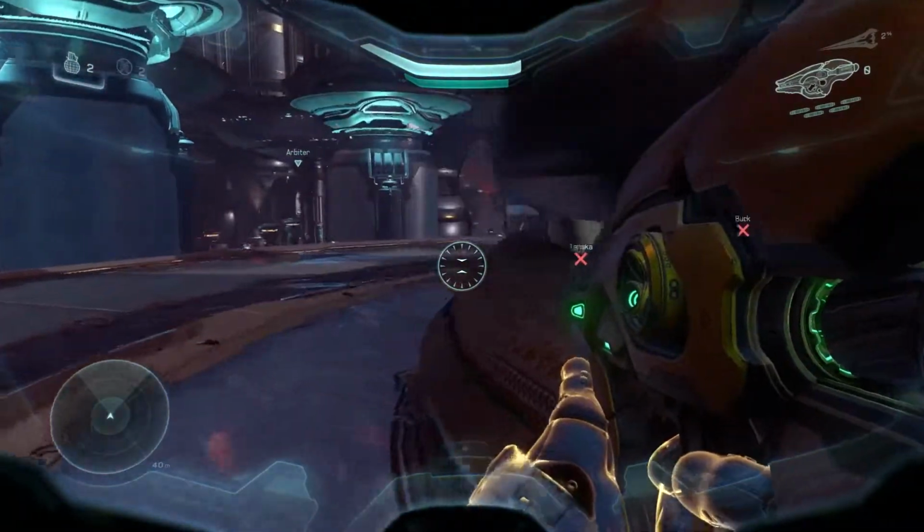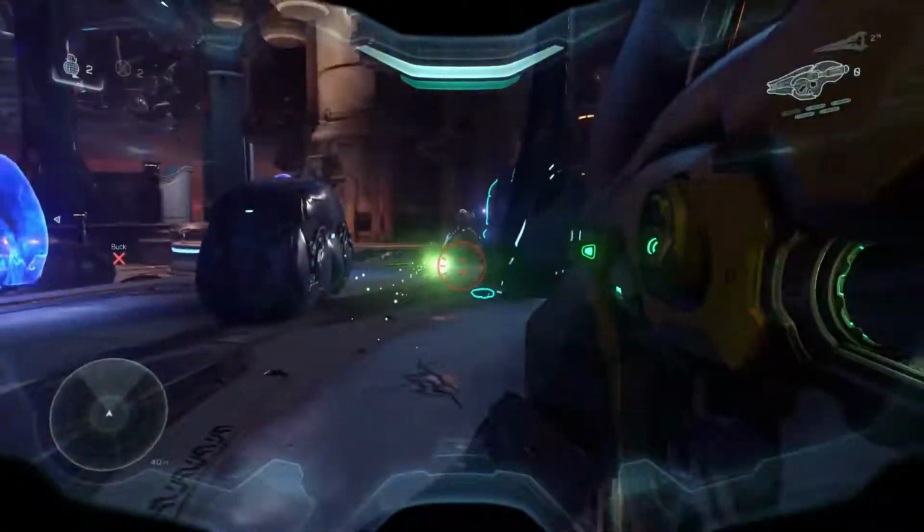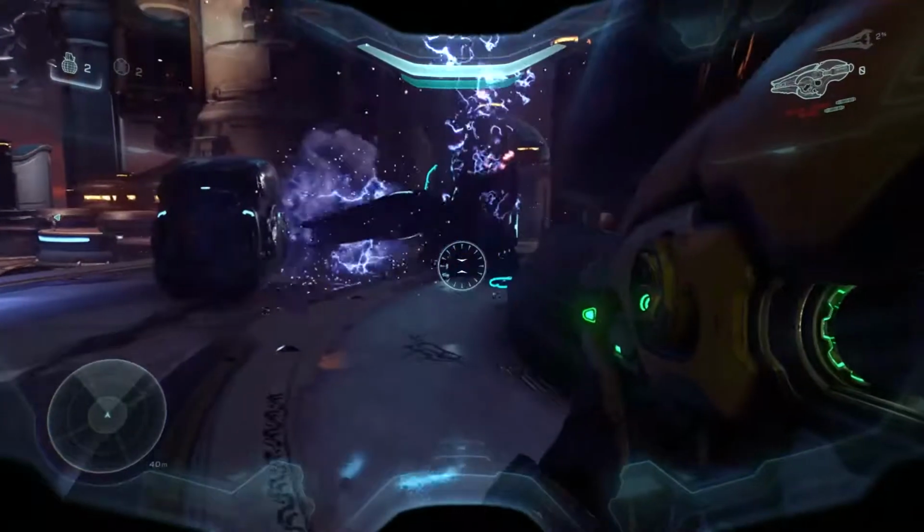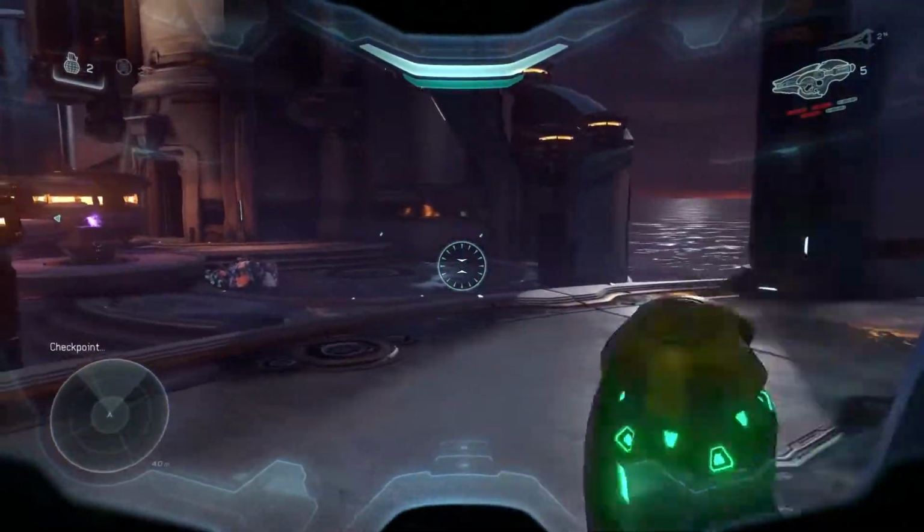There might be an enemy or 2 left, because yeah, there we go, it's an invisible elite here. So you can use your fuel rod cannon if you want. Make sure you have at least a bullet left so you can give it to your teammates, but there's some more fuel rod ammo there in the weapons rack, so you shouldn't run out.